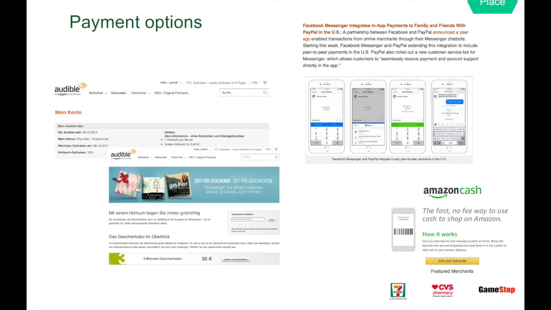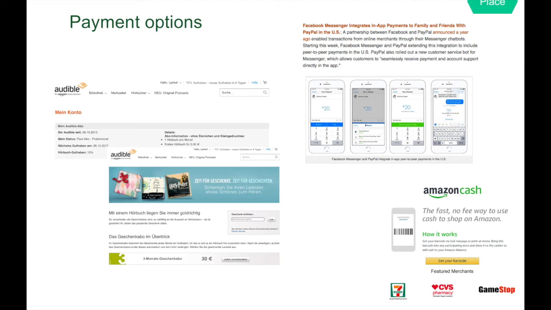Last but not least is the payment option. Well, payment, we can say that payment is like a no-brainer. You just put money on the table or a credit card, and that's fine. I believe that we do see more interesting options to pay, and I believe some of them are definitely worth being mentioned. One of the most interesting ones is offered by Audible.